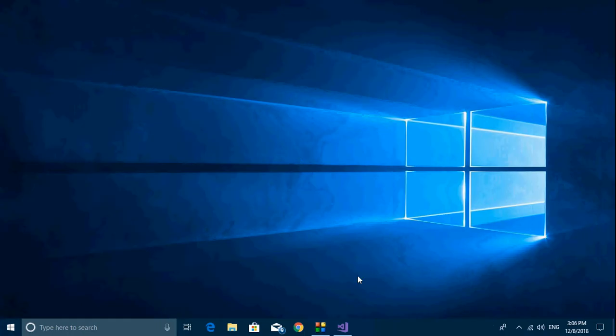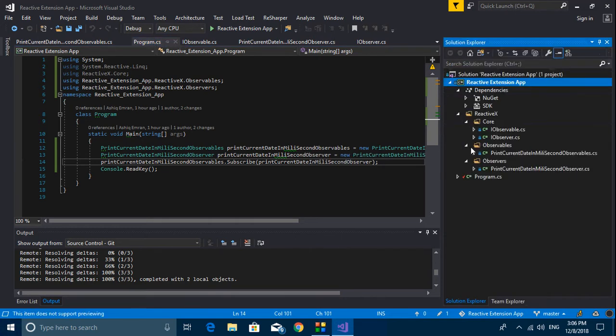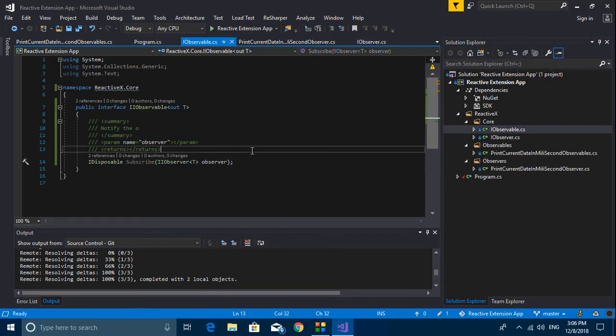Now I'm opening the previous project, and I have changed some information. Previously it was IObservable, which is under System, so that's why I have changed the name. IObservable and IObserver, the name has changed and the namespace has changed.